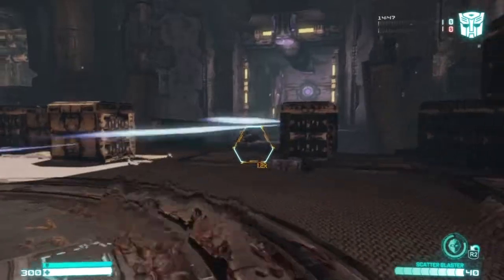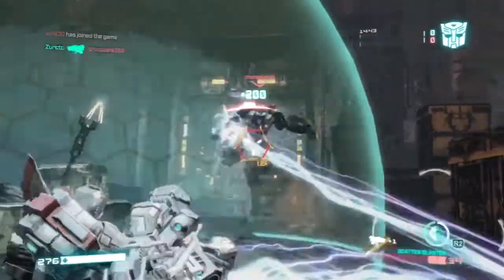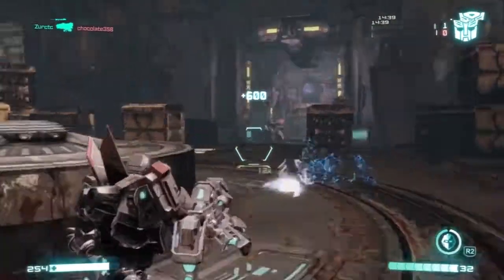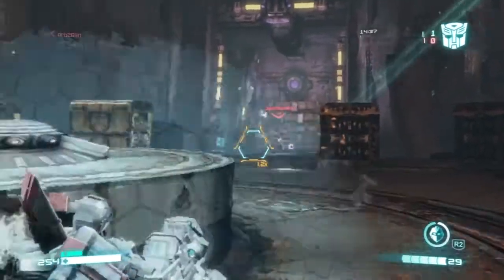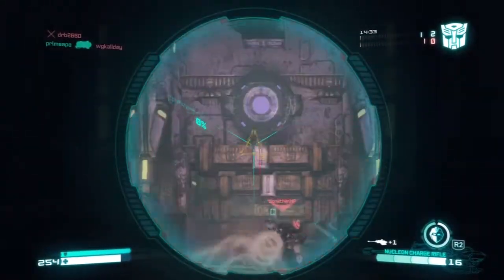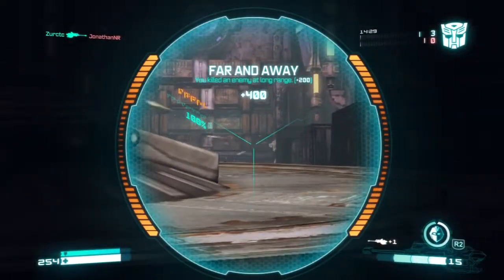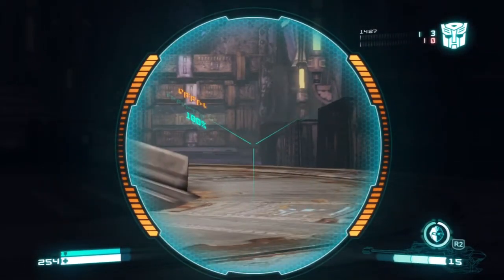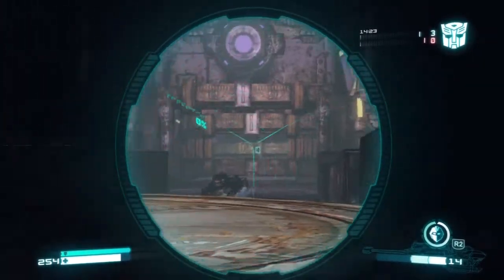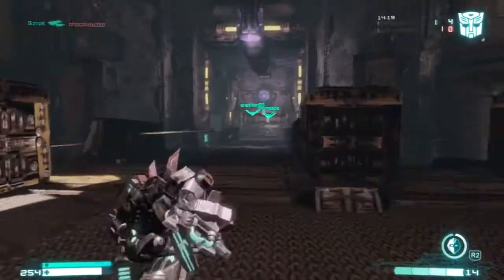Right there I just used cloak, and I whipped out my shotgun, which is good for close range. Mind you, I am not the best at this game by any means. I am still learning. This is just what I've picked up thus far. But what I like to do is cloak, because the cooldown for cloak is ridiculously short. Once I'm cloaked, I can sneak up on people and shotgun them in the back or in the front, whatever.